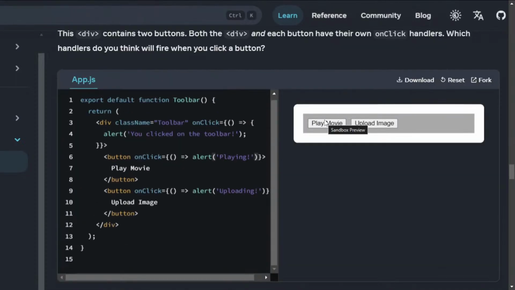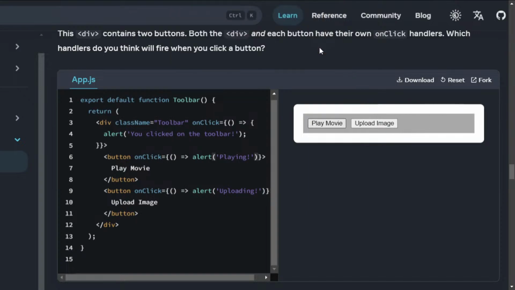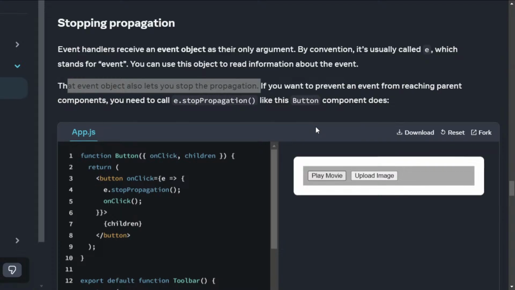Inside this code, we were not using stopPropagation. For that reason, when you click on play movie, it plays that movie and also triggers the outer parent too. It's showing both events simultaneously, and that makes things unexpected for the user. So to resolve that issue, we are going to use the stopPropagation function.